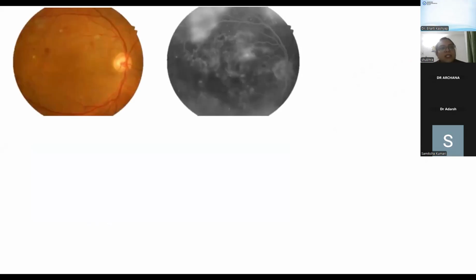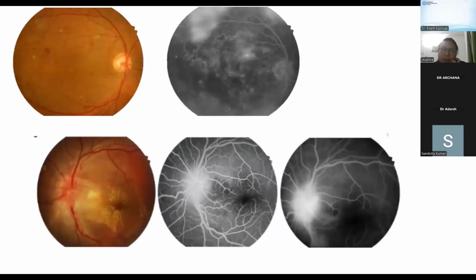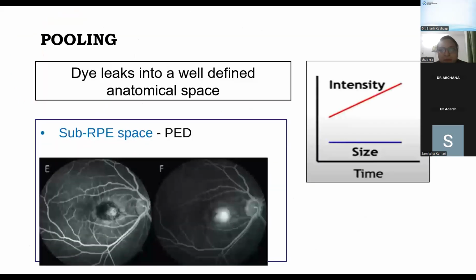So here you can see this picture. This is a color fundus photograph, and you can see how there is hyperfluorescence along the superotemporal arcade. So this is a PDR. Again, this is a case of neuroretinitis below, where you can see there is hyperfluorescence around the disc. That means there is something leaking around the disc. This is disc edema. This is how disc edema appears on an FFA.